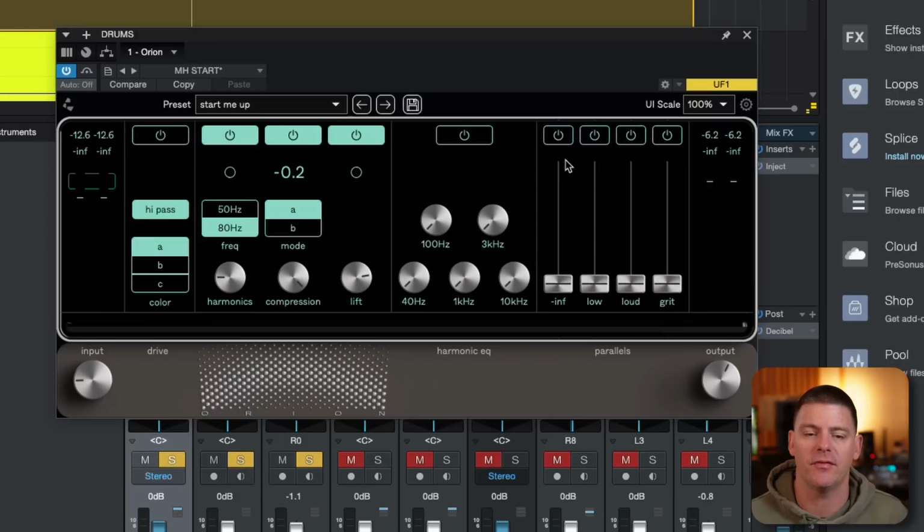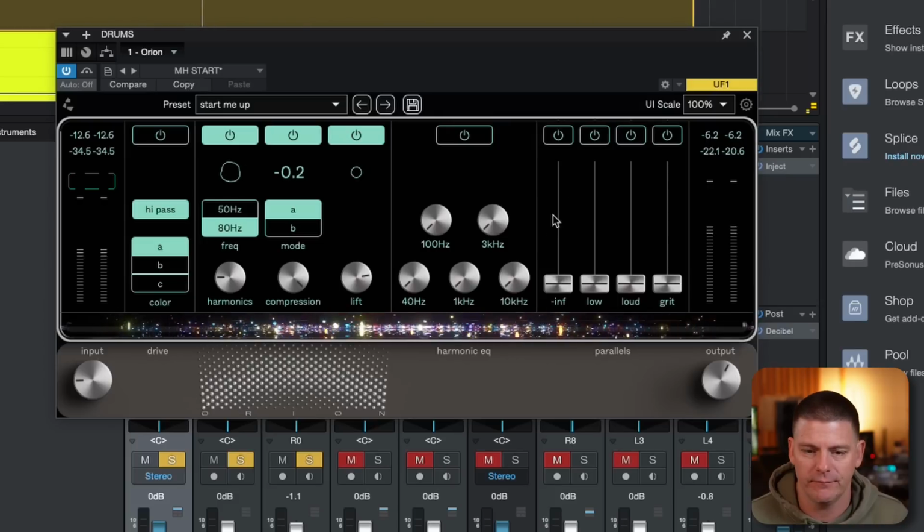And a lot of times I might actually turn all these off and just put it on the kick or snare if I need certain things from these parallels. So you can use this plugin in a lot of ways. You don't have to just use it the way it is given to you. And like I said, that can change the sound. I think some people might have been turned off by that. And you got to use the best parts of plugins for your sound, the way you want things to hear. And this is an amazing plugin for drums, and I just want people to understand that. So let me play this.